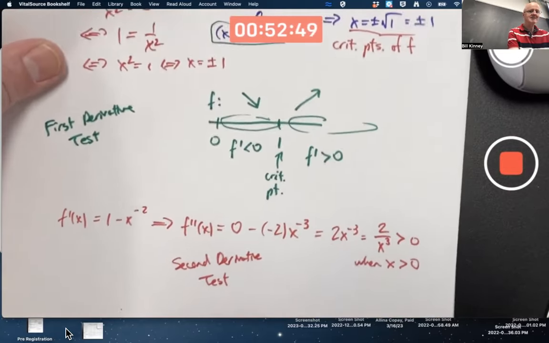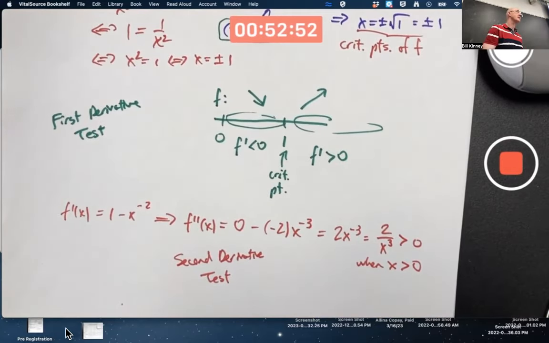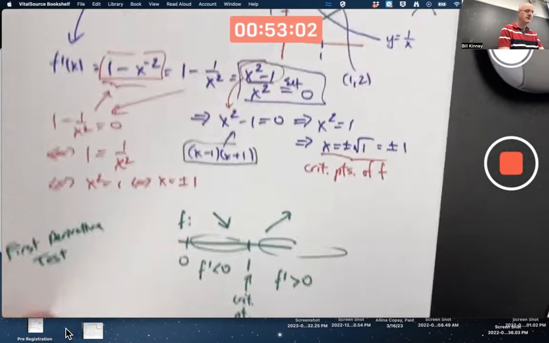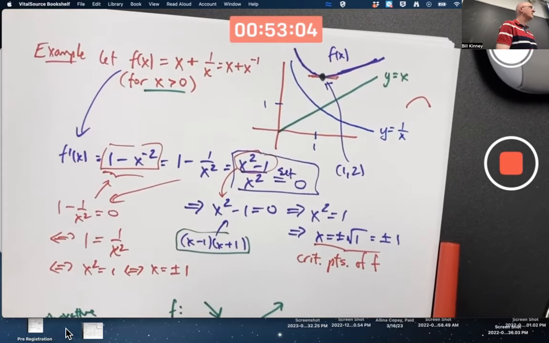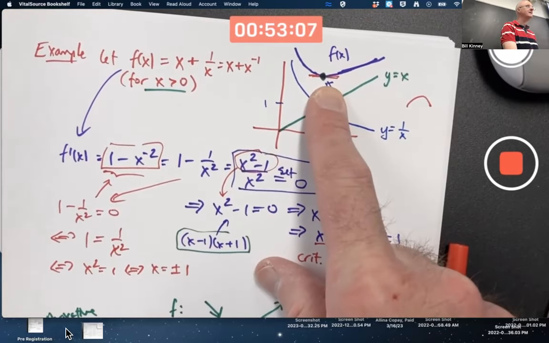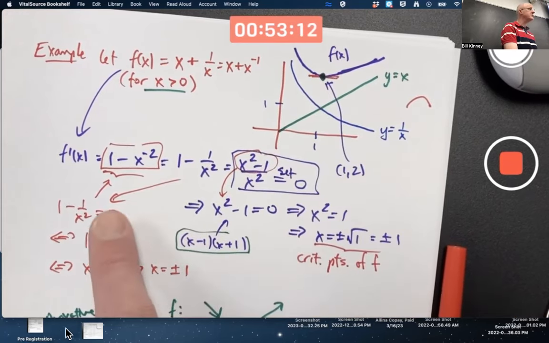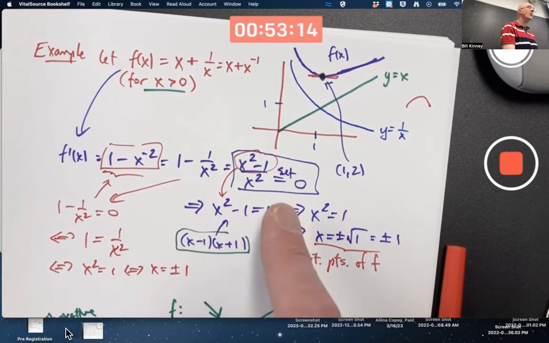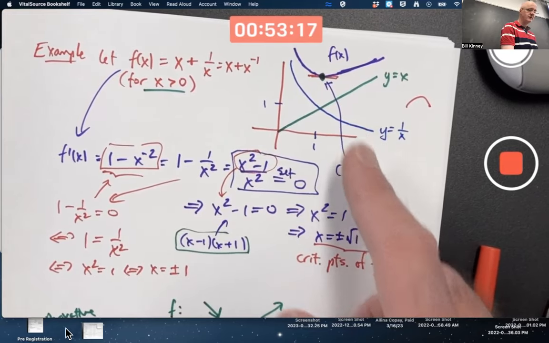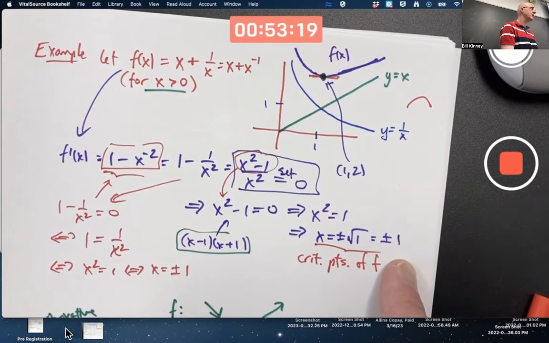Again, I haven't officially shown you the statements of the first derivative test or the second derivative test. I've just described them. Let me describe them again. Listen really carefully. Don't write anything down. Just listen really carefully. How do you confirm a point in a graph happens to be a minimum with the first derivative test? You take the first derivative and you find where the derivative is 0, which we did, plus or minus 1. Those are called critical points. We focus just on the plus 1. I could look at the negative 1 as well, I'm just not.